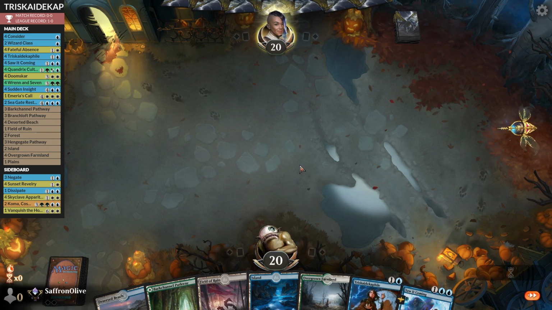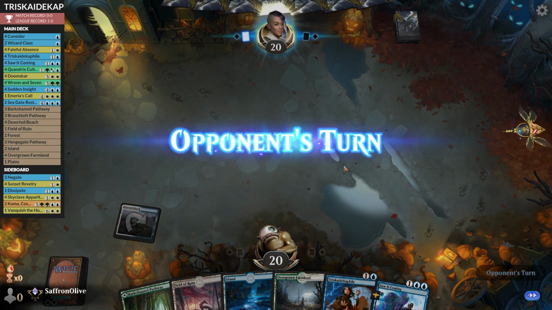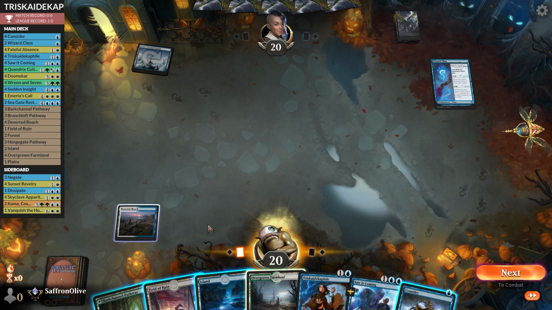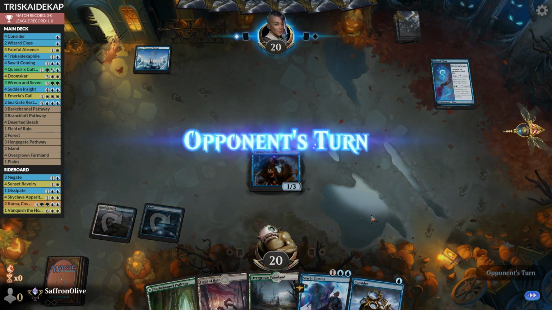Other than Triskaidekaphile, this sounds kind of okay, but a little land heavy. Now we'll just start with the tap land. Opponent, Snow-Covered Island, Wizard's Class, interesting. Perhaps our opponent is also trying to Triskaidekaphile. No, Triskaidekaphile, go.